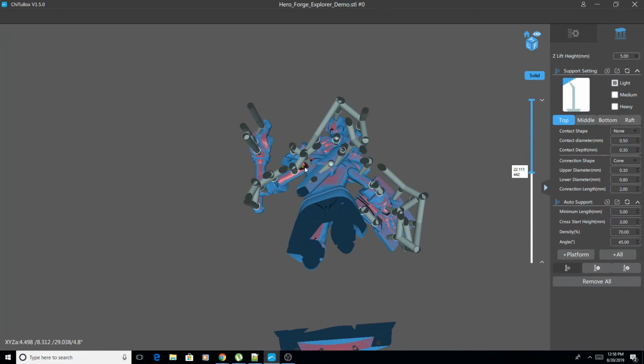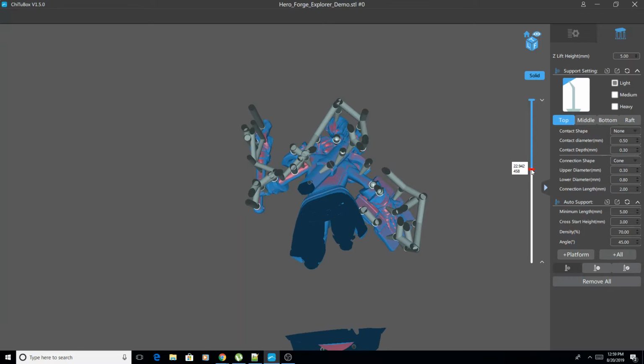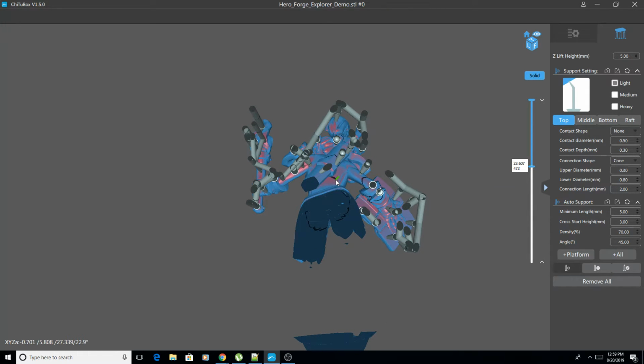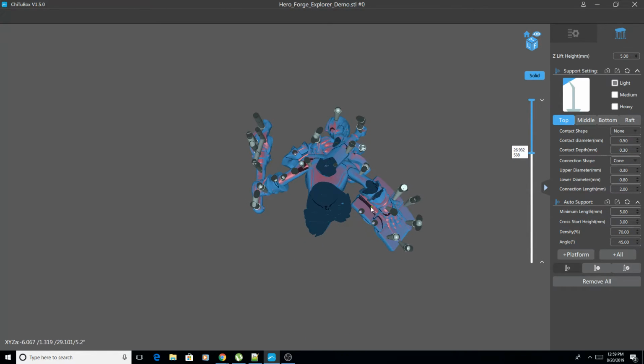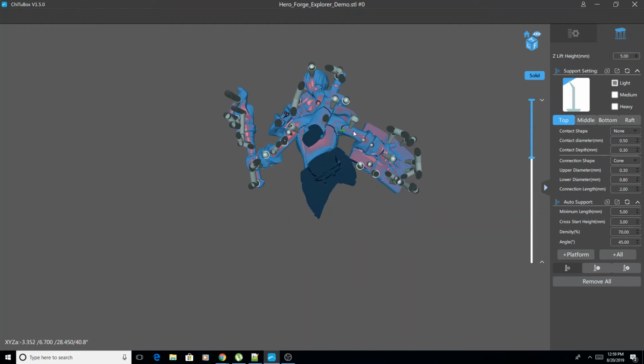Also, see how this is a long, thin layer? I'm going to throw some light supports in there for those, because that's what light supports are for. They're to take these long, thin, connecting type layers that connect two different points and kind of add a little support to them. What's a little extra sanding to make sure you have a good print. I'm going to go back down because I didn't miss those.